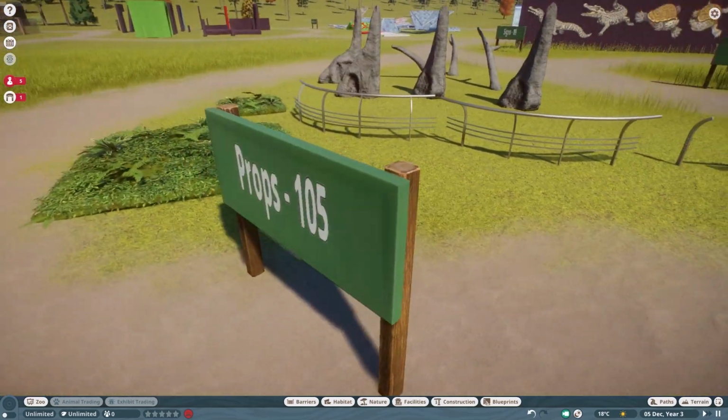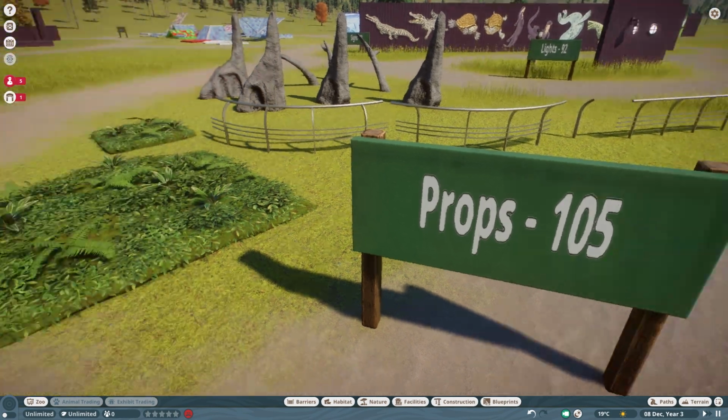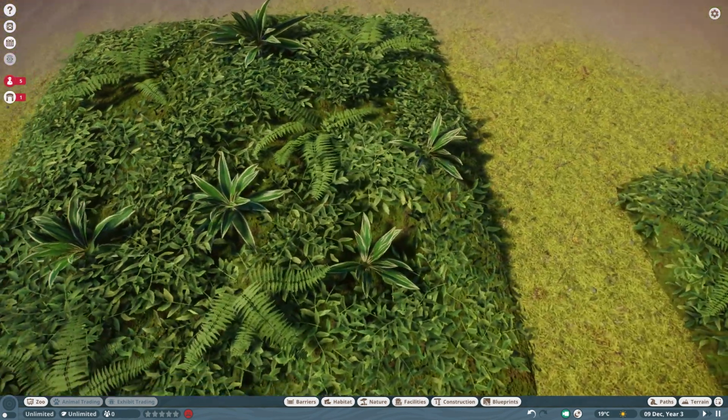So this over here is our props. Now, some of these props, it is worth noting, will also appear in the nature section when you get the DLC. So that's why you won't see them later on. I've put them in props, but they will show in nature. One of those is this.